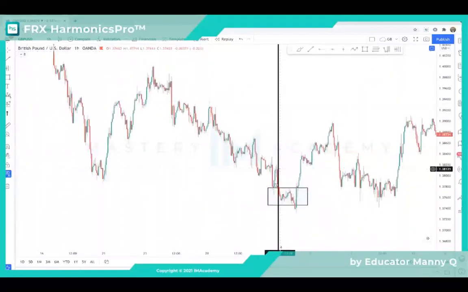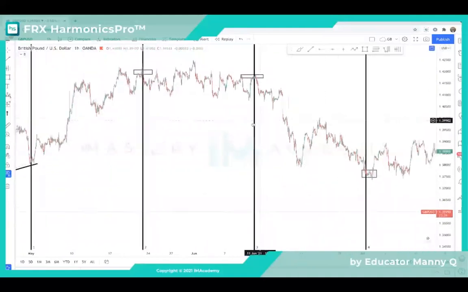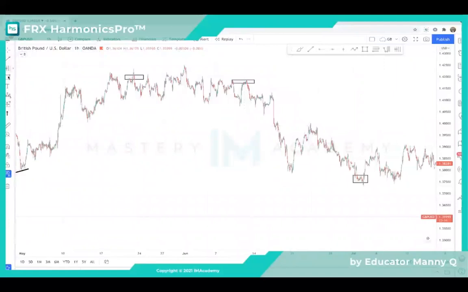Look at down here. Market was coming down. There goes a time elapse. The market turned over and ended up pushing back up. So as you can see here, using fib times can be very, very powerful. It just all depends on where you use it from.